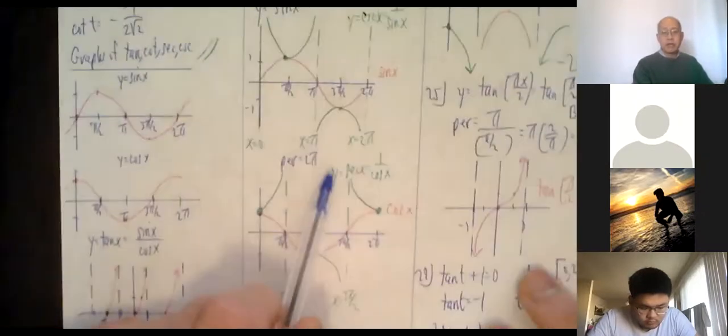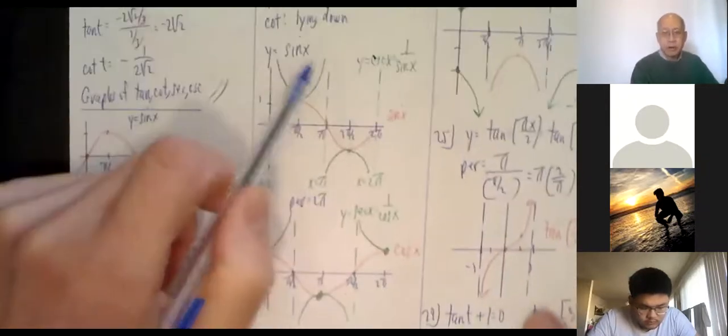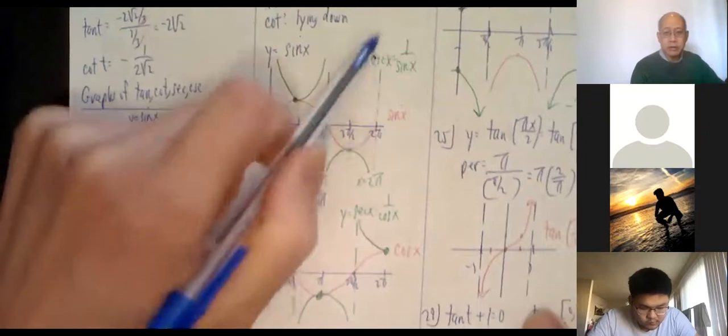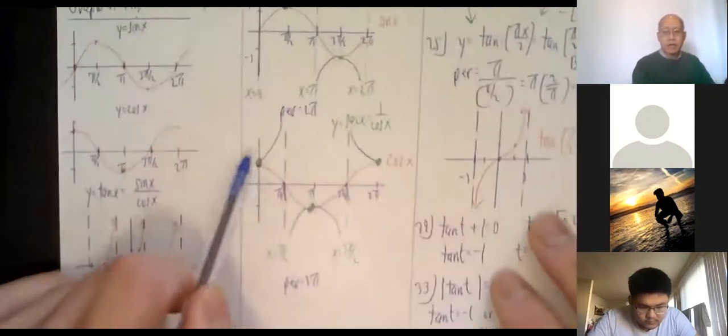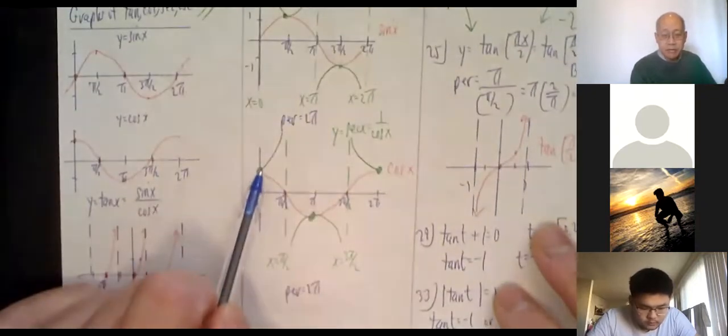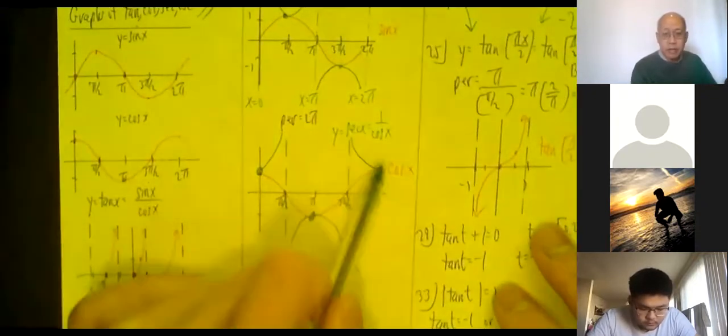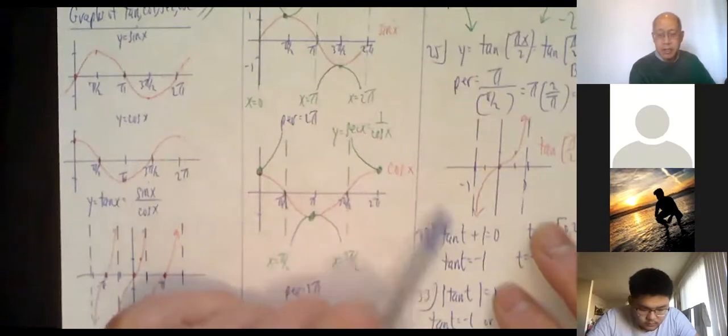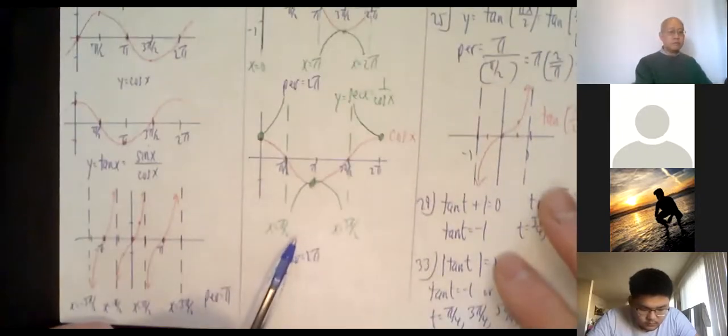Cosecant and secant, period is still 2 pi. They both have this U, upside down U, U, upside down U pattern. Even though I only drew one period like that, it still has the same shape because this next branch would go like that, right? U shape, and this one would be U shape. The next one would be upside down U, and so on.